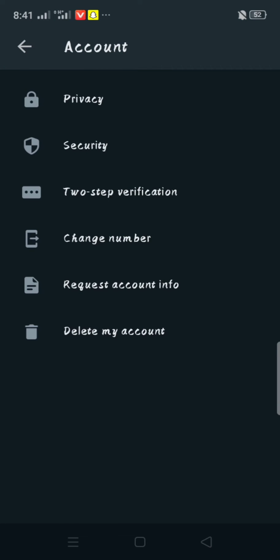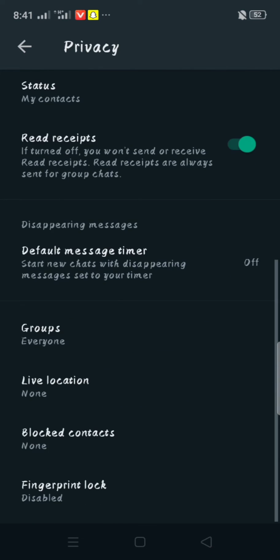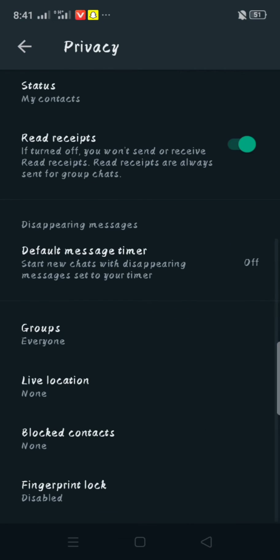Here, after clicking Privacy, you read on this page, and after that you have to click on this fingerprint lock.